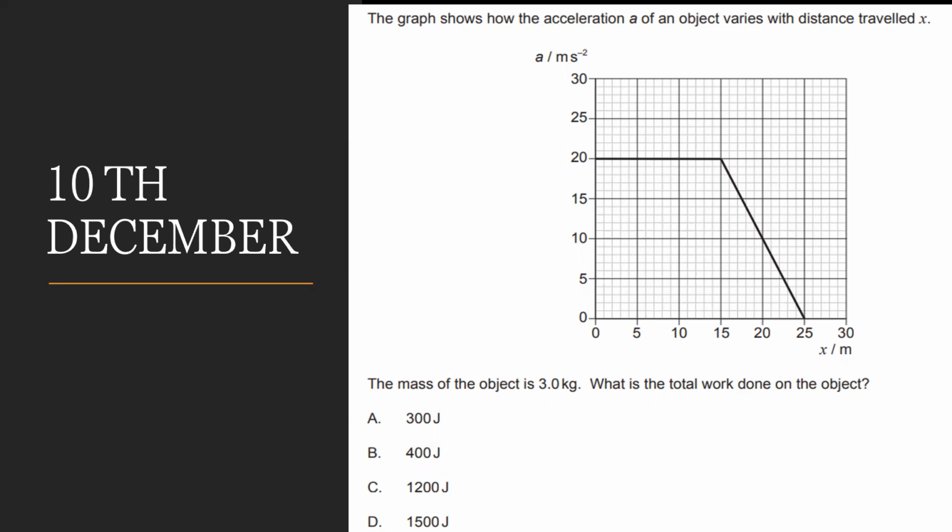Now you see, what kind of graph is this? This is an a-x graph, acceleration displacement graph. So when you take the area under this curve, what you get is nothing but a into x. If you multiply this by mass, then mass multiplied by acceleration gives you force and x is your displacement. So F into x gives you the work done. So the key here is that you need to find out the area under this curve.